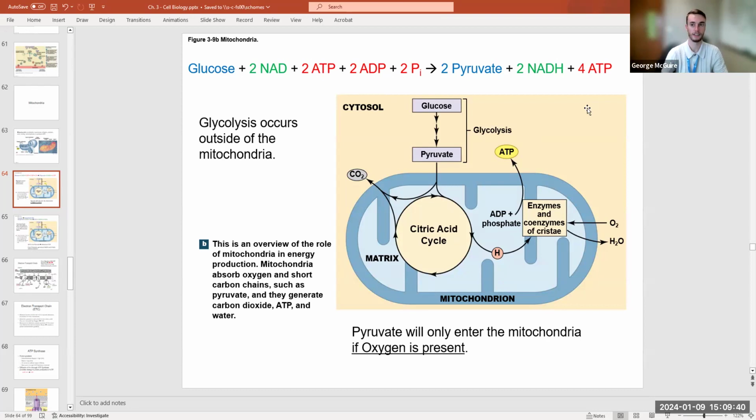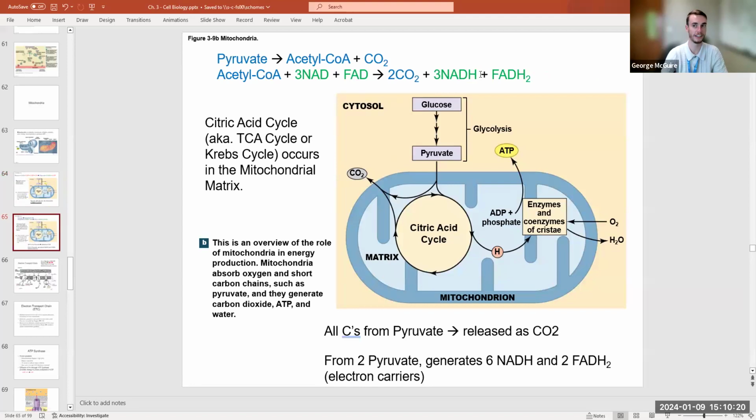Right. So we said glycolysis happens outside of the mitochondria. It only gives us a little bit of ATP, and our glucose was split in half into 2 pyruvates. The other important piece of this equation is what we call electron carrier molecules, like NADH. NADH is essentially holding on to a hydrogen that was from that glucose molecule, and is going to carry that to our final stage to help us produce a whole bunch of energy. And so we have NADH produced during glycolysis, and then we have NADH and FADH2.